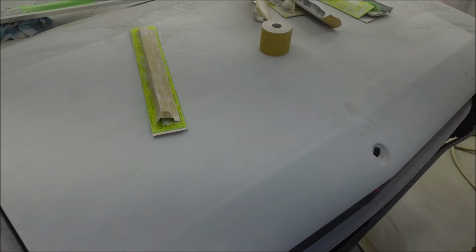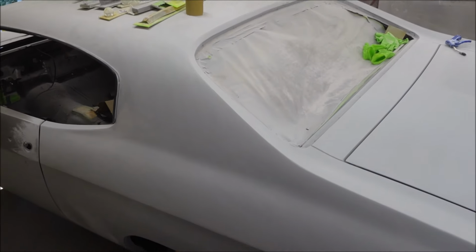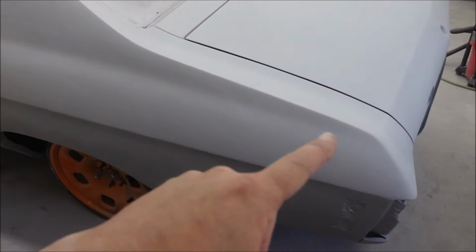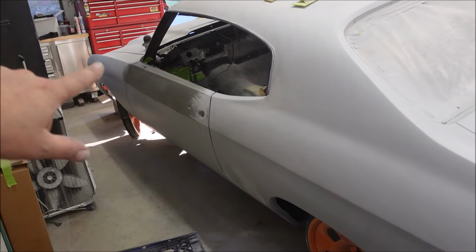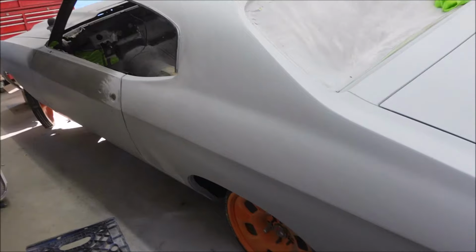Who did this body work? Shh, amateurs. So instead of letting the car down or doing anything, I just continued on starting to block this side. I got this quarter piled down to this body line, and I guess I could do the top of the door, top of the fender before I lift the side of the car up.